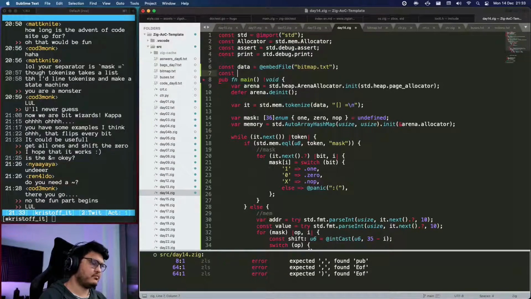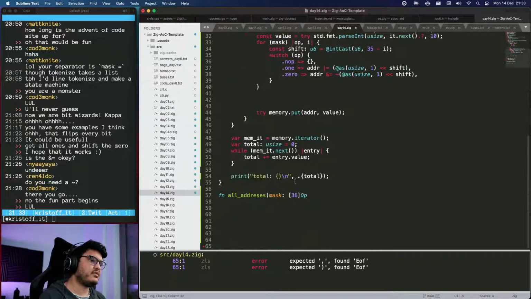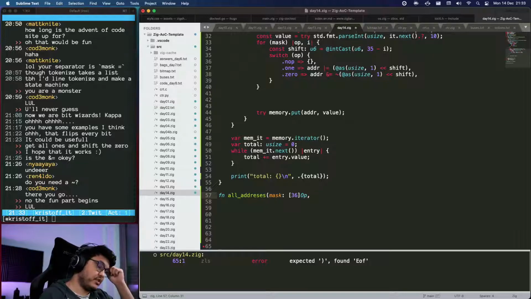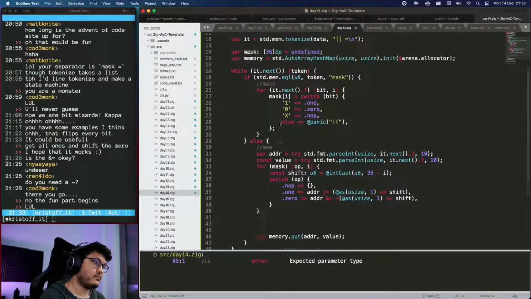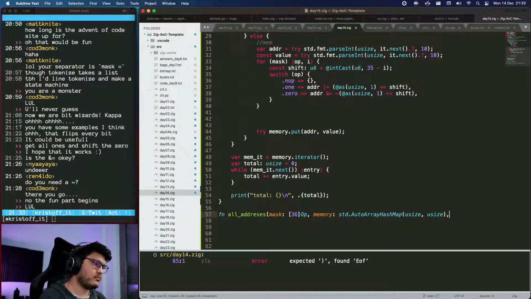Const op is an enum. There are 36 ops. So we need to give it the mask. We need to give it the memory. And then I guess we need to say at which index it should start.